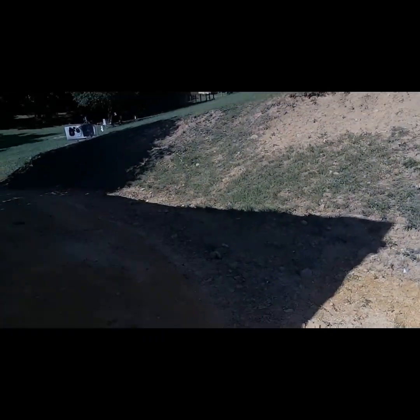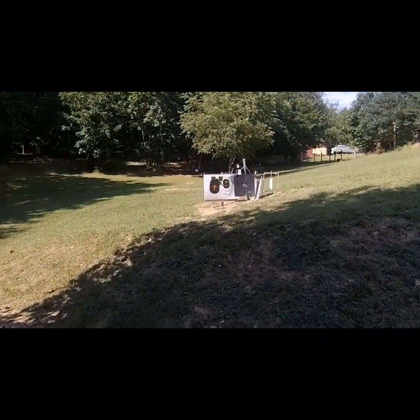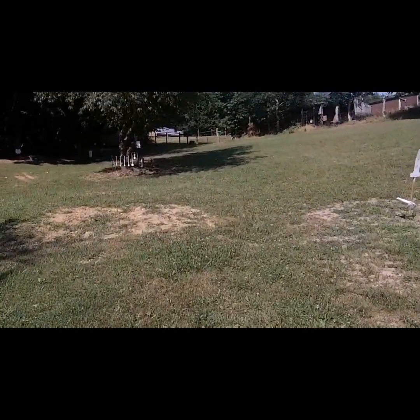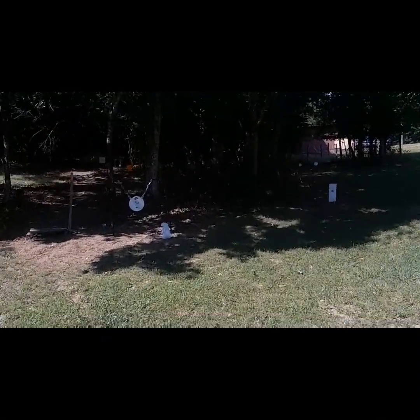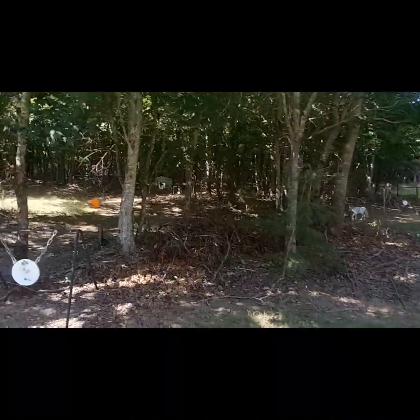I would have had my Tacticam on my scope, but that scope has got lighted crosshairs in it and the knob on top of it, so it won't fit on there. So I'm walking with this camera up here to show you. There's some of my targets there. Of course, then I got that one, and I got my little groundhog there. Then I got my coyote up there.